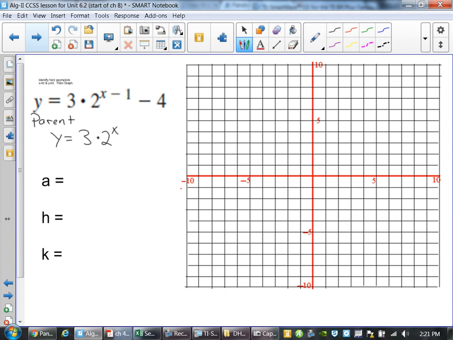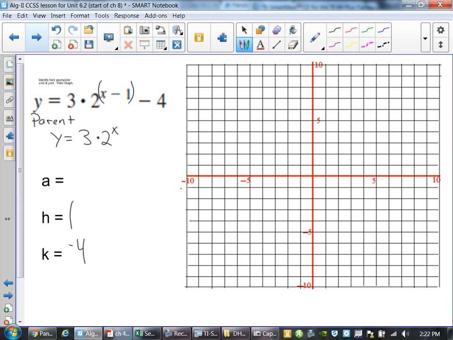Quick question. Is x minus 1 separated, so it's x and then minus 1, so it doesn't have anything to do with the parent function? The parent function is just 2 to the x. This is the shift, x minus h minus k in this case. So that means my h value is going to be 1 or negative 1 for h? 1. And what's k? Negative 4. Remember the rules when it was minus h or plus k? It was minus h, it's always the opposite of what it's written. So here it's x minus 1, so that means the h value is 1. The k value, since it's plus k in the generic form, you are subtracting 4, so it means k is negative 4.